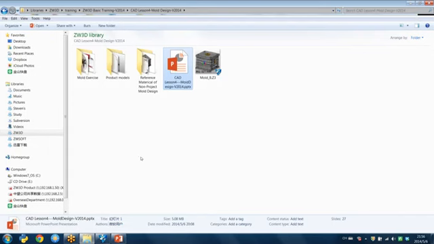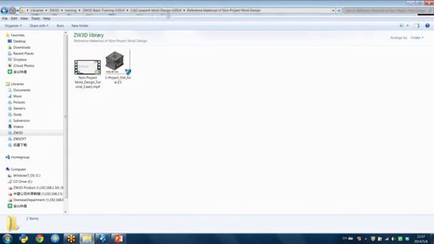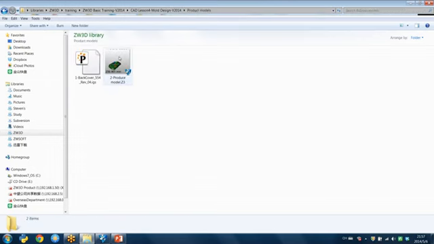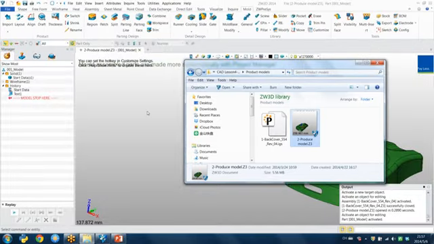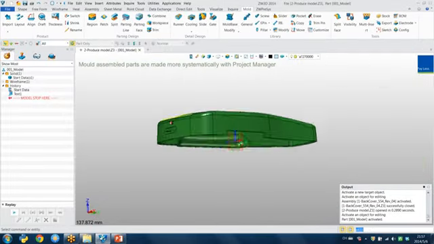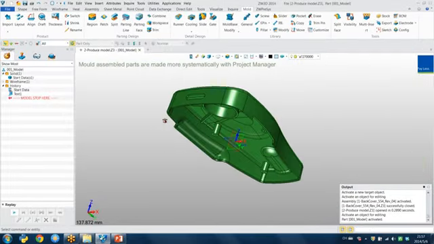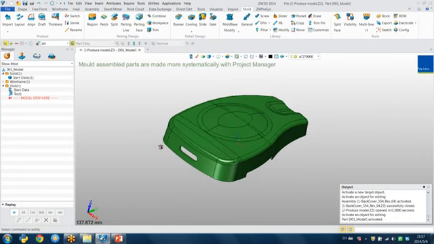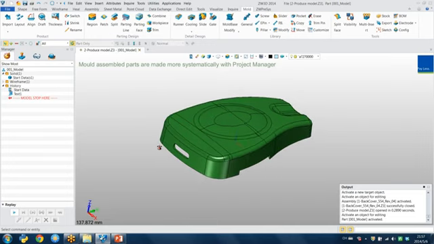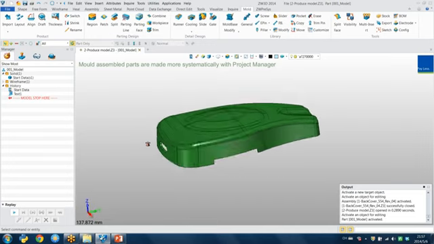I show you the example first. This is the part. With this part, I would like to correct a multi-cavity mold.